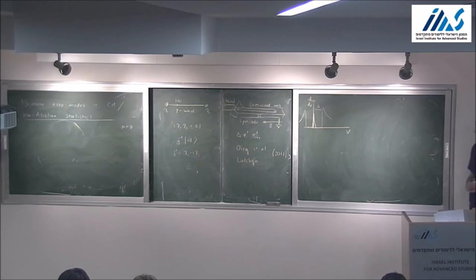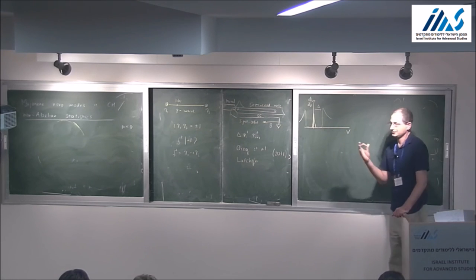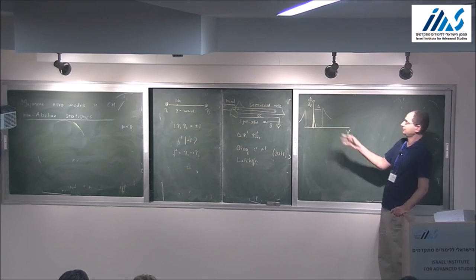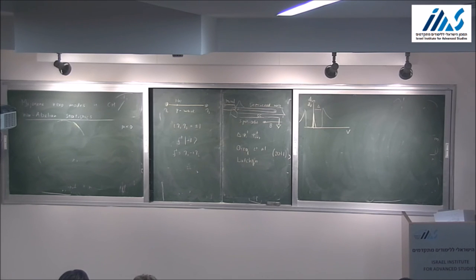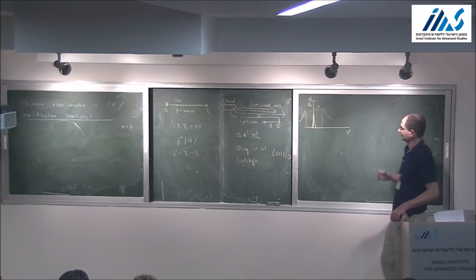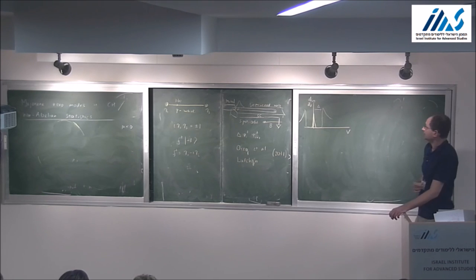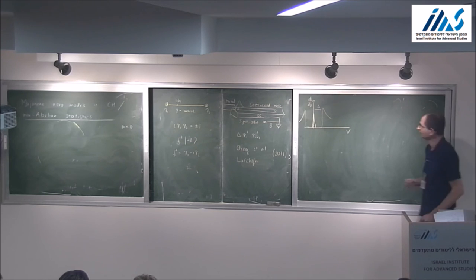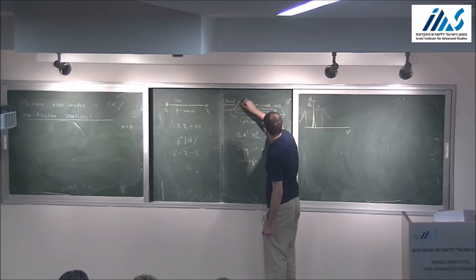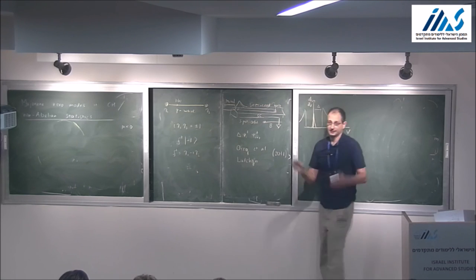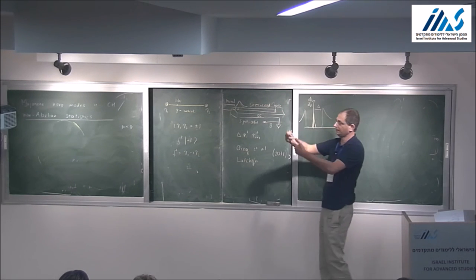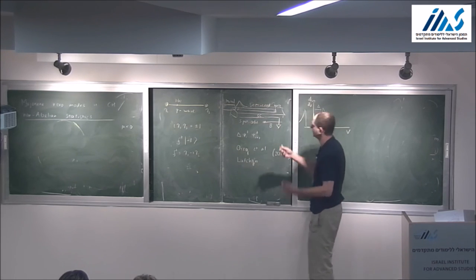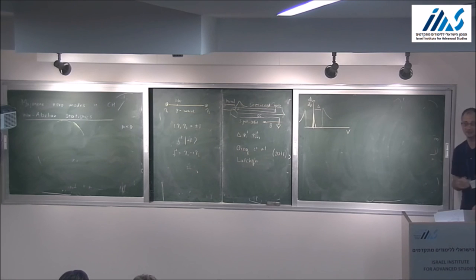Now the subtlety comes because in these hybrid normal superconducting systems, there are many different reasons to get zero bias peaks. So the interpretation of these experiments is somewhat subtle, but there's more and more evidence that this is actually the right thing. For instance, in a finite wire, you should have two of these zero modes, one at every end. And if the length of the wire is finite, these two should split from zero energy by an amount which is exponential in the length of the wire. And there's some evidence that indeed happens.